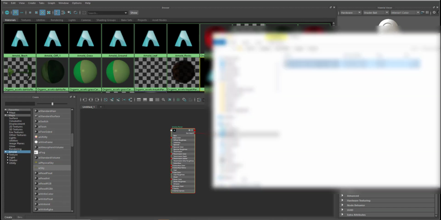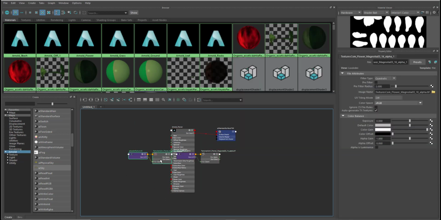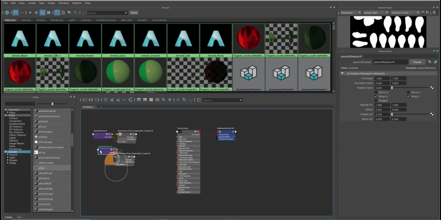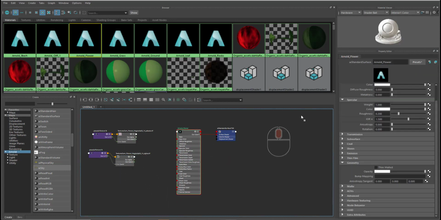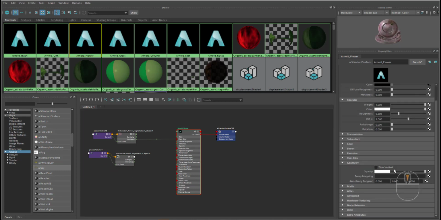Okay, and just drag and drop. Okay, albedo dekat color, and make sure the alpha is on opacity. Okay, that should be good.